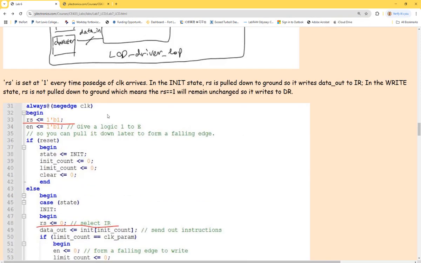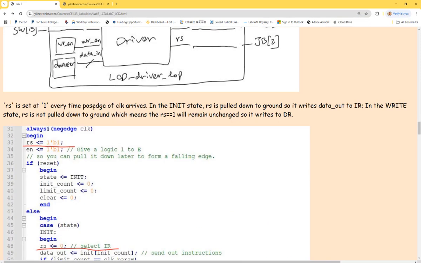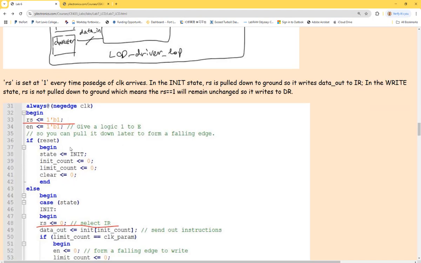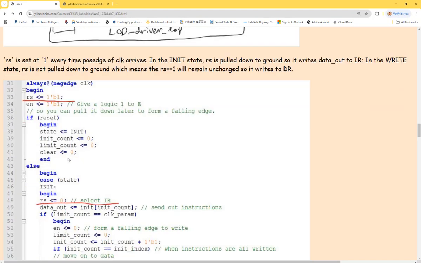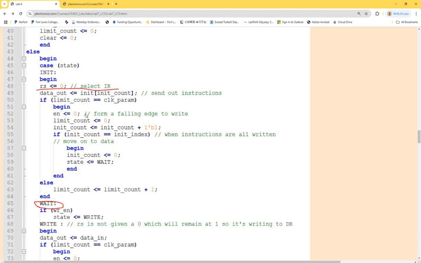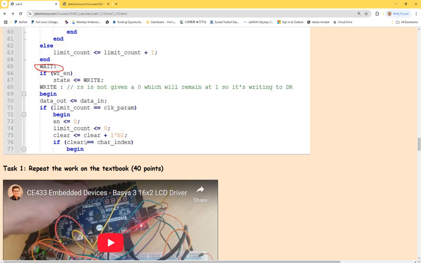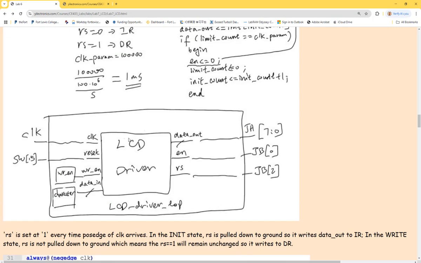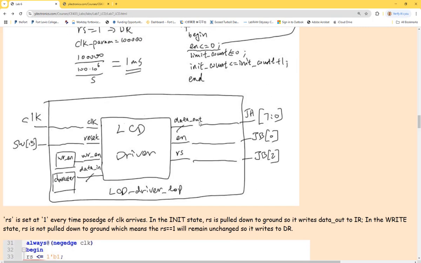Only 3 important points over here, okay? But all the rest are pretty simple, either incrementing, decrementing the counter, assigning 0, setting up or resetting everything, jumping between all those different states and doing the display. So it's pretty straightforward. And don't forget to do all the connections, uncomment all the constraint files, the JA, JB ports.